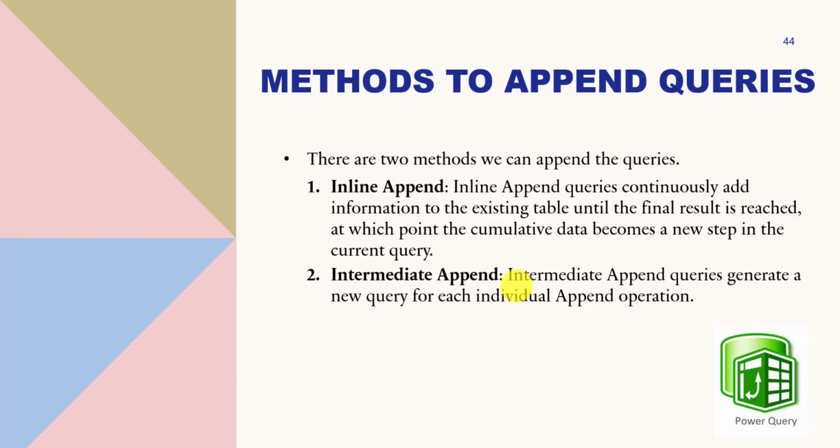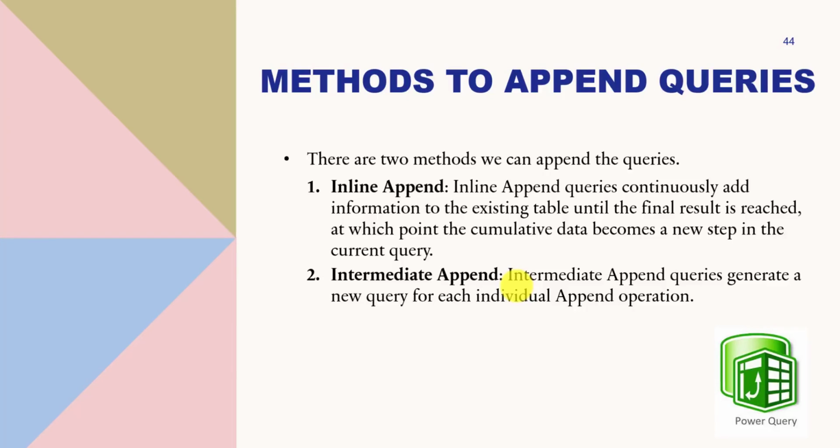The first method is inline append. What is this? This is where we continuously add information to the existing table until the final result is reached, at which point the cumulative data becomes a new step in the current query. That means it will use the same query to hold the appended result.